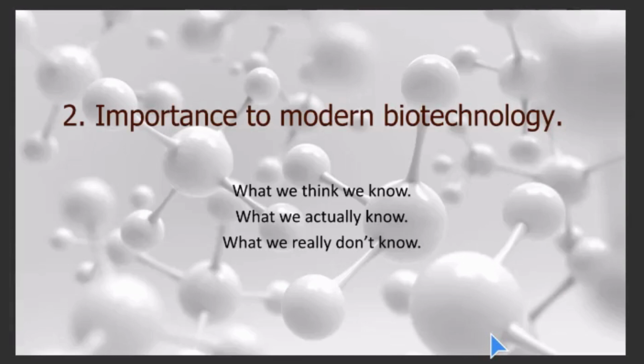So, I'm now going to change tack a little bit from generalization to a little bit more specifics, and I'd like to focus our thoughts on the importance of metabolomics in modern biotechnology. There are three important things we need to remember here. We think we know quite a bit, but we probably actually know rather less than we think we know, and there's also a lot that we really don't know, and we need to understand what we don't know in order to set the limits of what we can actually do for biotechnology.